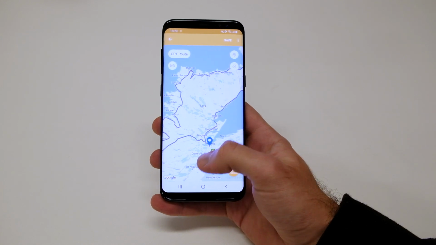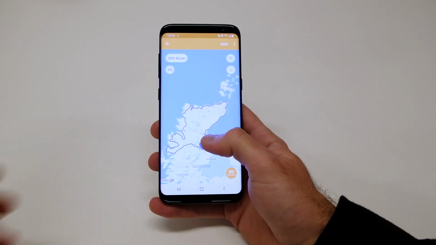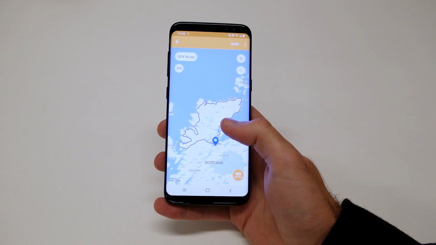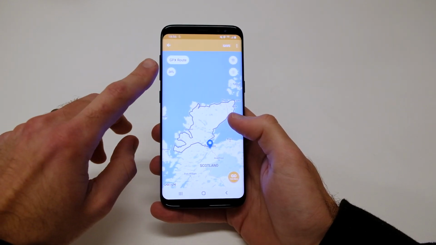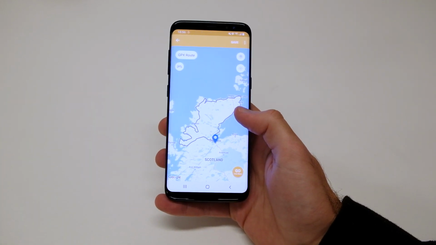And this is a full route mode route, so it will have turn junction indicators, all the stuff that you're used to with route mode as normal, but with a route that you've imported. And you can see here it says GPX route, just to let you know that that's confirmed.